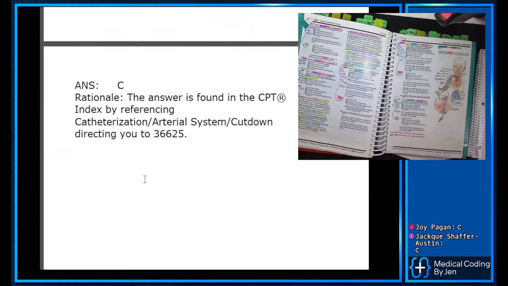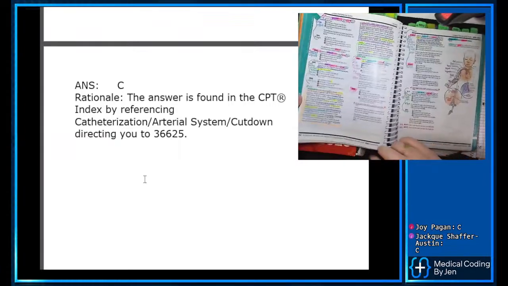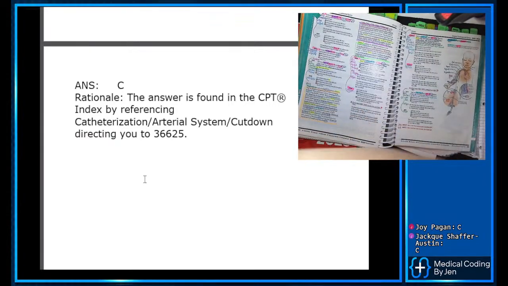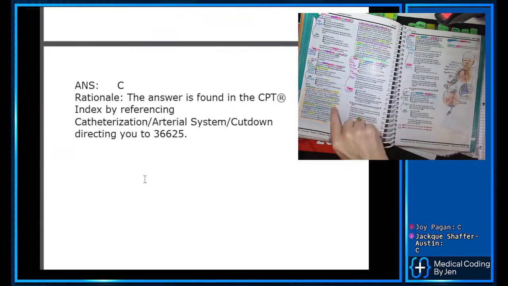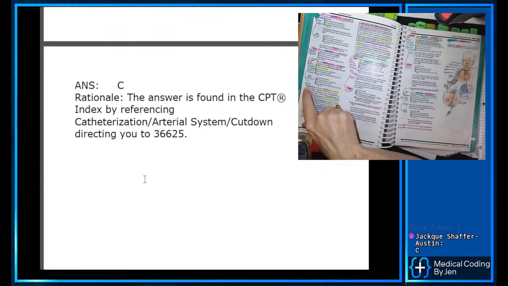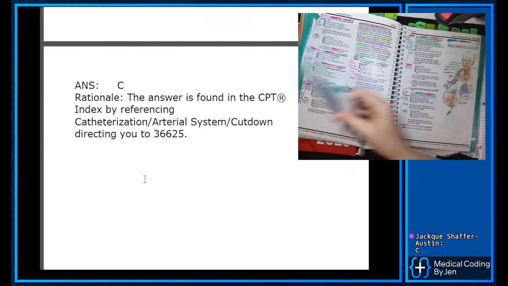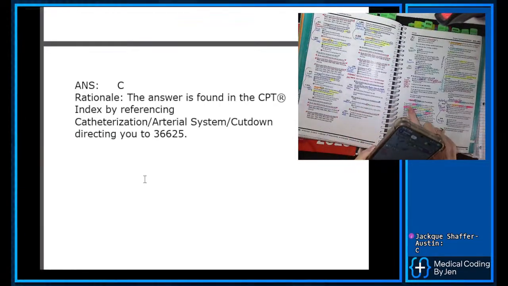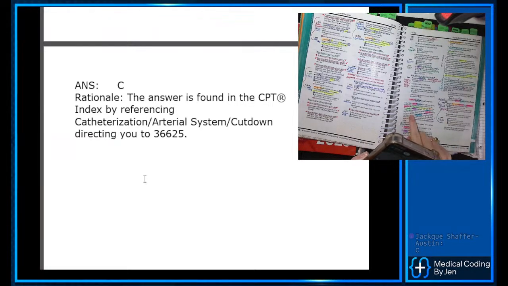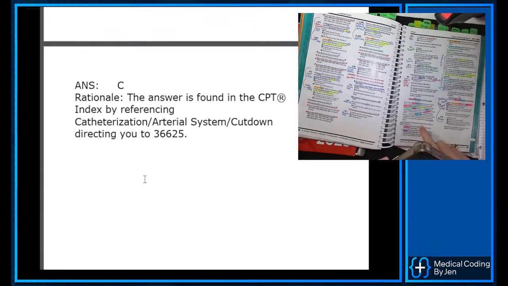They also have definitions, like what does it mean if you were peripherally inserting a catheter? It's all in your guidelines right before you code a section. They'll tell you what the definitions are. There's peripheral, then there'll be a central, there'll be a tunneled. They'll have all those guidelines right before you code them. This is what a central line looks like and how you put it in. All that kind of stuff. You just need to know where to look for it. But it's right before you start coding a set.